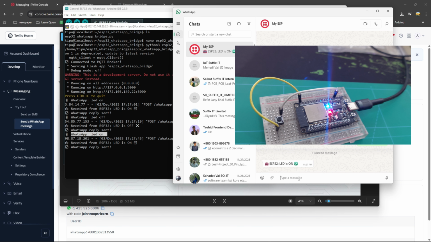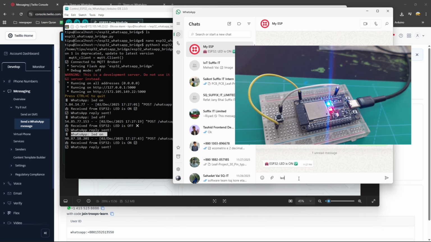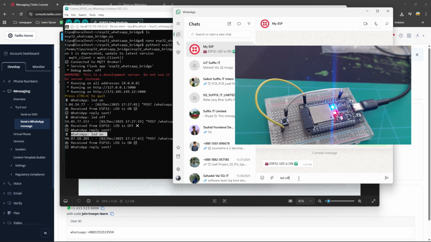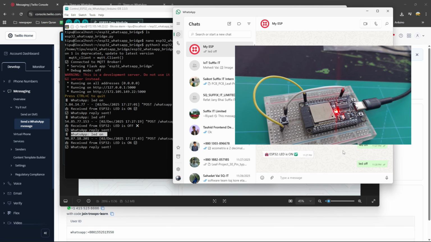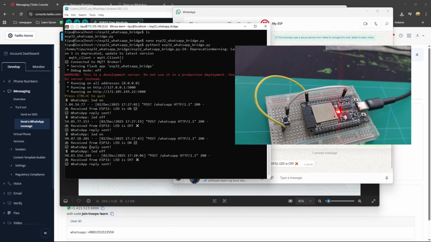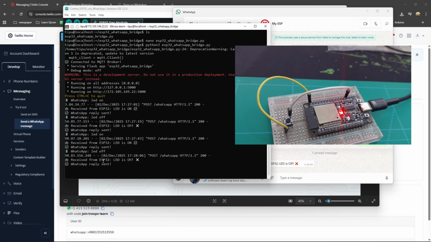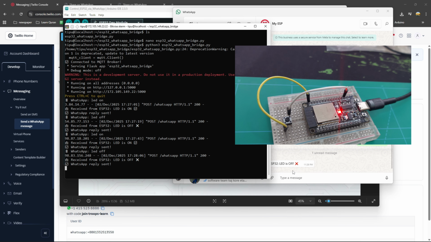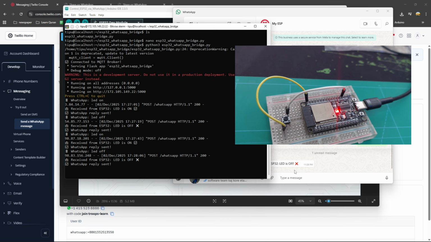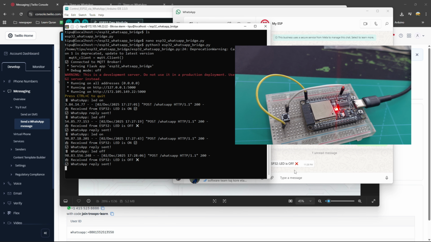And if we send again LED off, the command from WhatsApp goes to our server, and you can see our server showing the data of ESP32, and ESP32 executes the command LED off and sends back the reply that LED is off.